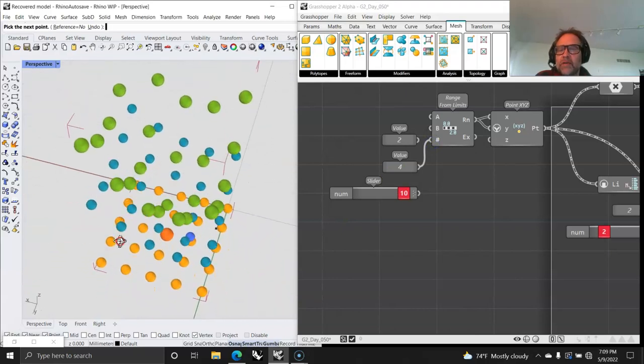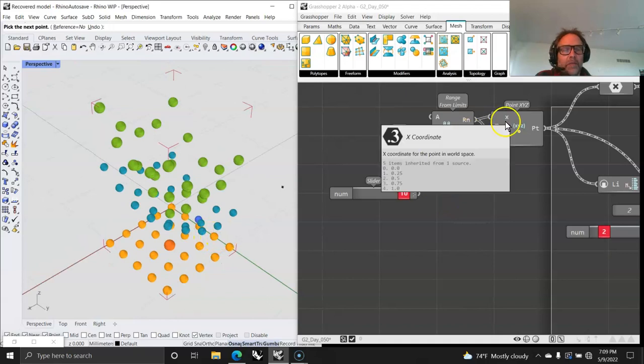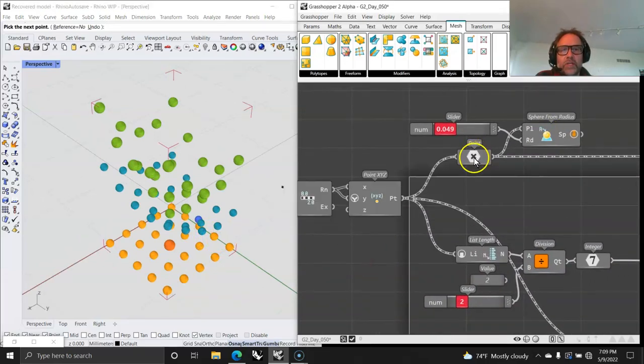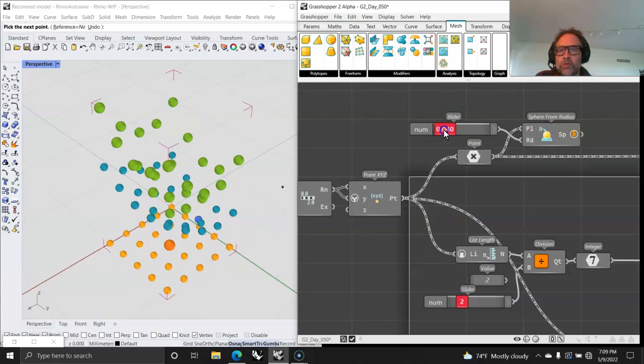Even though you can't really make out all the geometries, you can see what's kind of happening before we end up making a more heavy script with the spheres. What I like to do is visualization. Pull a point in and then choose to make it bigger or smaller to see all the geometries. This geometry, I like this kind of tool. It's kind of something I've made up for myself.